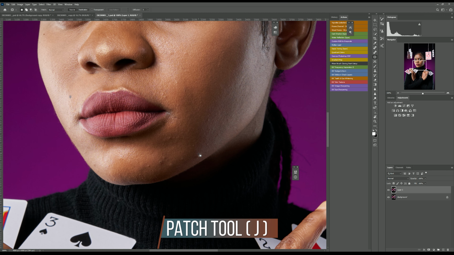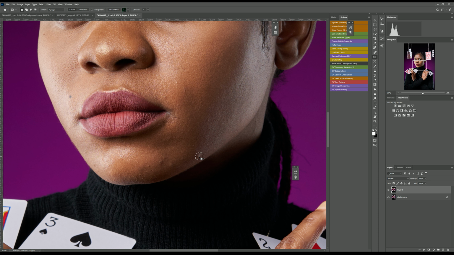If I want to remove the pimple, this pimple right here, I'm going to select it, and then I'll drag this part to a cleaner part. Like this is clean, so I'm going to let go here. If I want to remove this pimple here, I'm going to select it like this, and then I will replace it with the clean part here, and then I'll let go. So I'll keep doing the same thing, keep doing the same process.